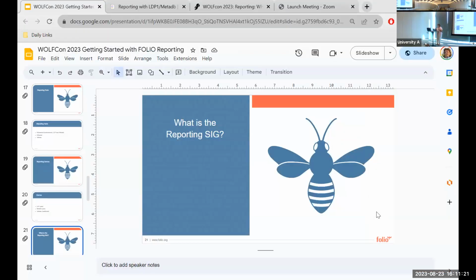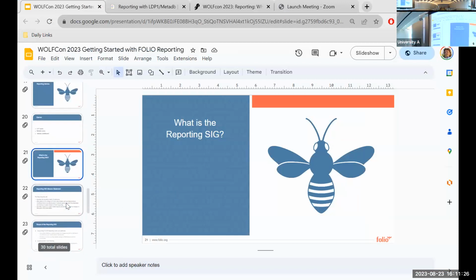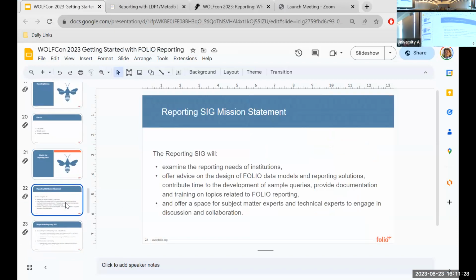And what is the reporting SIG? This is our mission statement. We're working together with any FOLIO participating institutions to examine their reporting needs and to offer advice on designing FOLIO data models and reporting solutions to the community.